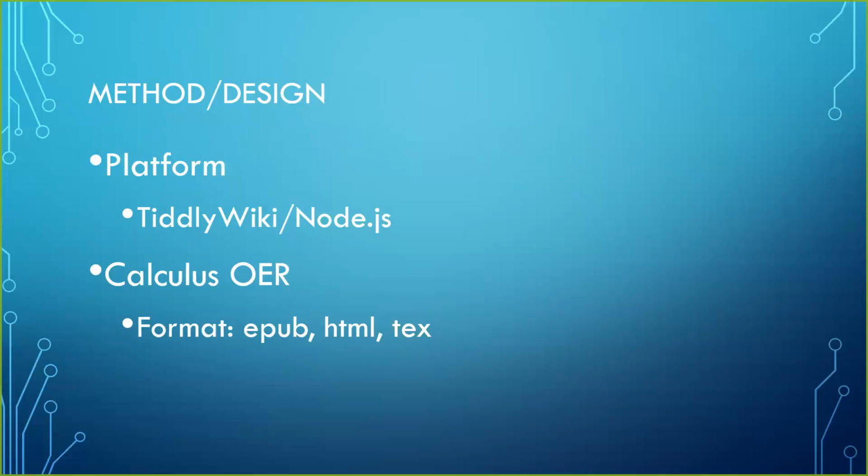TiddlyWiki is an open source platform created by Jeremy Ruston. It is a nonlinear content platform that allows authors to organize and present complex information. It is lightweight and requires no client-side software for its use. A wiki in this platform is stored in one file. That includes all the HTML, content, and styling. It can also be extended using plugins.